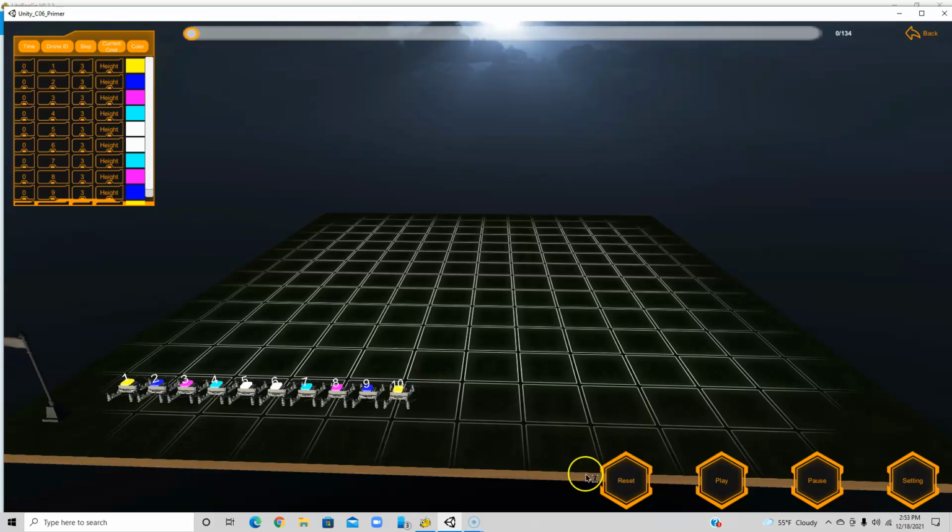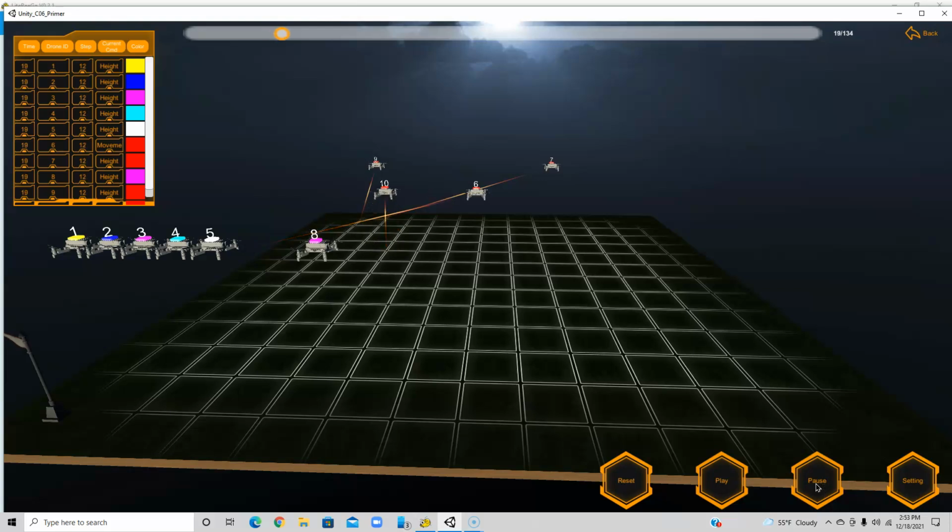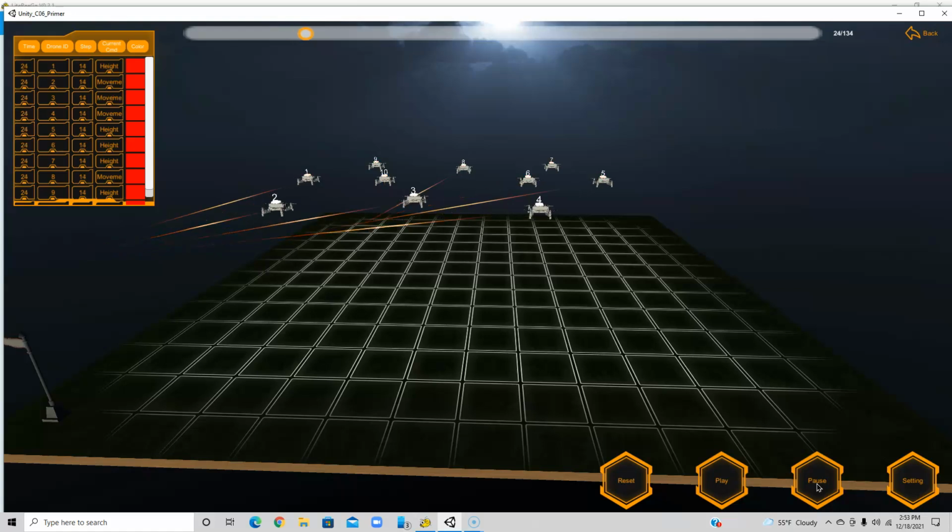And then I'll show you another thing that's important in this. So now we're going to go to play, and they're going to move up to a starting position. You can see they move, they stop, the lines come up, and you see at the top there the timeline. They're moving into position, and you can see the color changes. So as soon as they get in position, I'm going to stop it. And you can then see on the scroll bar what they're doing.